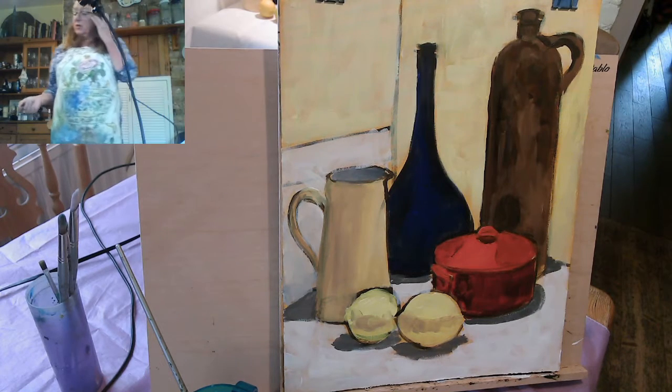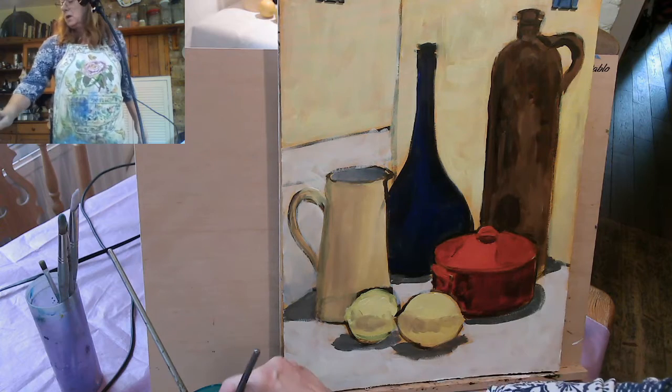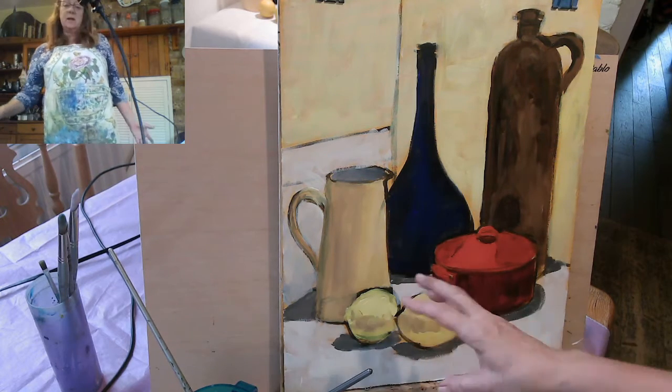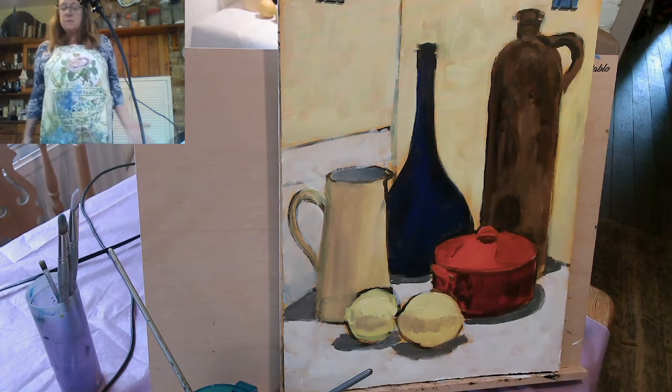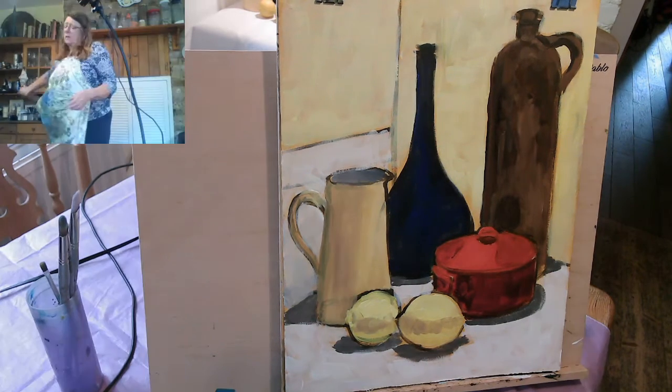So that's pretty much your undercoat. I don't know if you could see the value of the black lines. I really like those heavy black lines, but, you know, you might not. So I'm just going to let that dry.